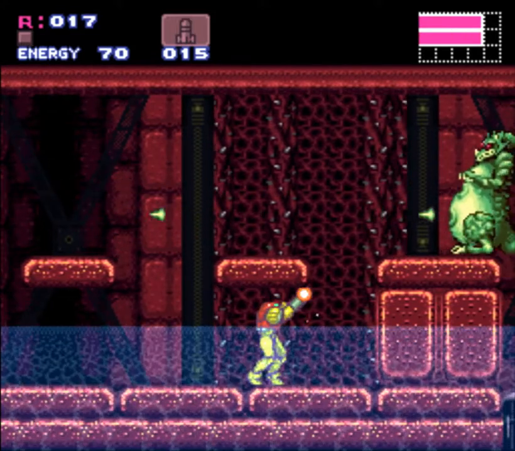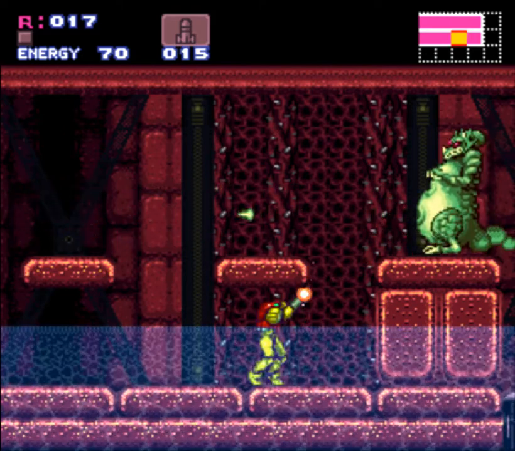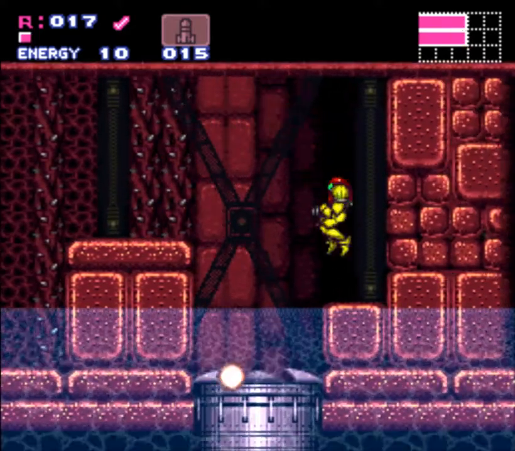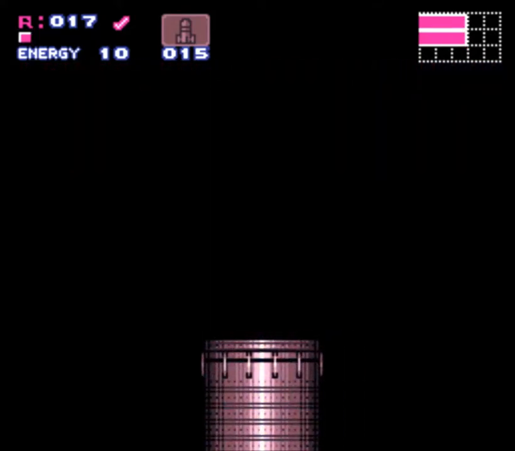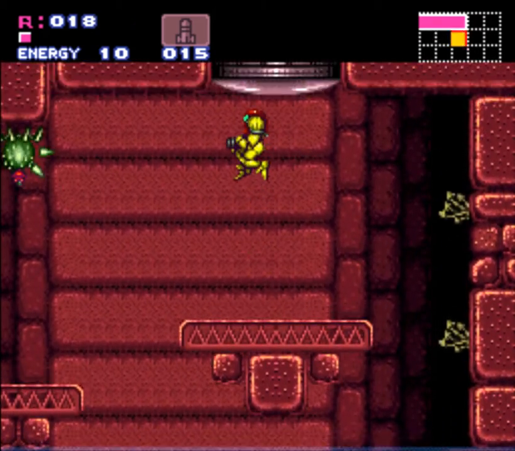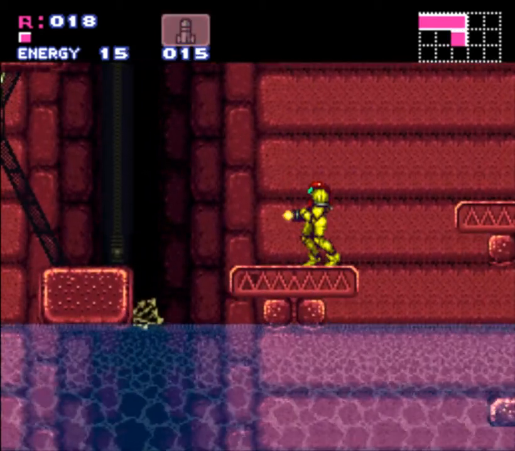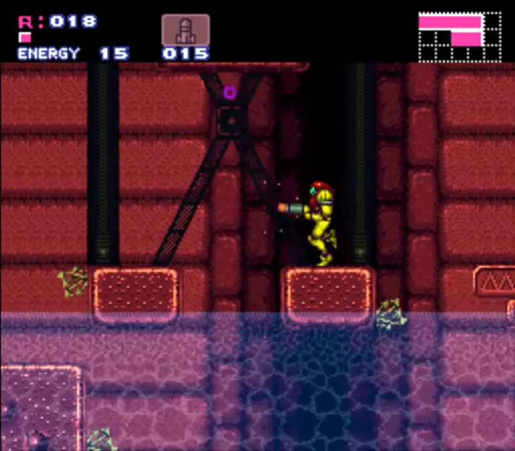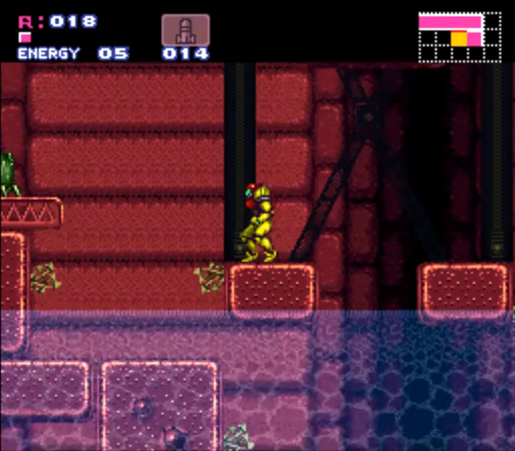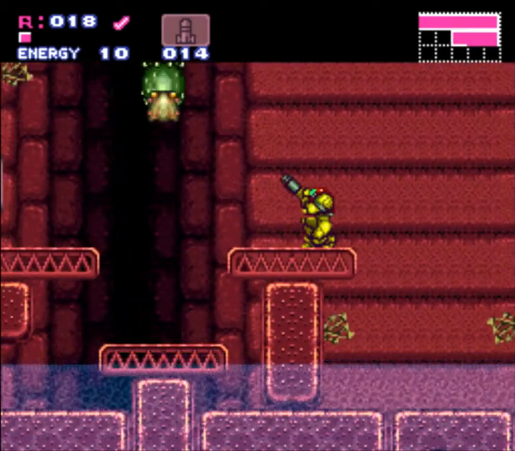Mini-crate is rather dangerous, but usually I just like to deal with him from below and pop him with several charge beam shots and eventually he'll die. This gives decent health drops, but not as good as in vanilla. But now you're starting to deal with some water. The missile is more powerful than the charge beam, so it's good to be able to use them if you're in a tight situation that you can use them well.